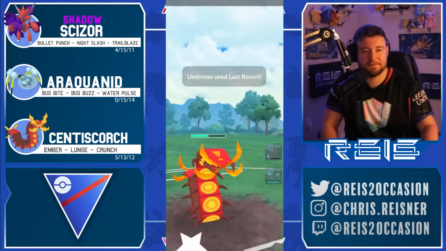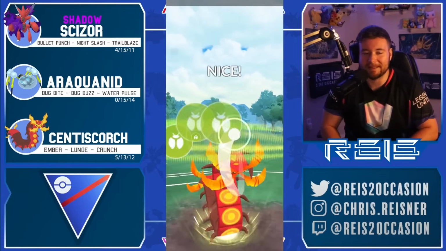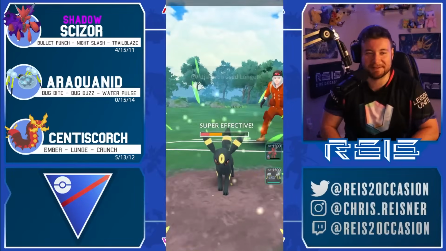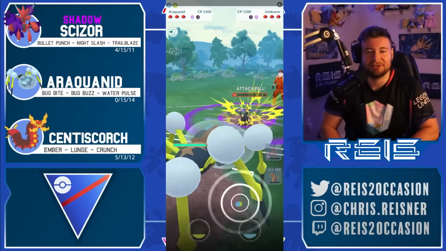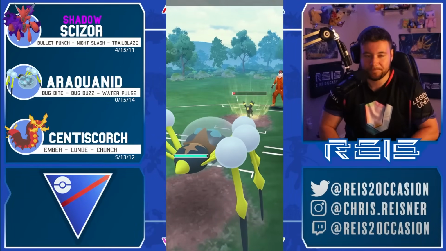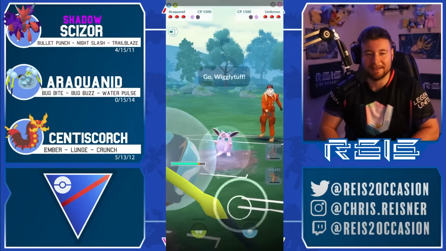Umbreon going to fire off a Last Resort. And when you run a new Pokemon like this, I bet it's confusing for opponents, like how much damage things are going to do. That damage recognition. Quick swap into Araquanid is starting to get a head start on these Bug Bites. And the debuffed Umbreon going to do like no damage.